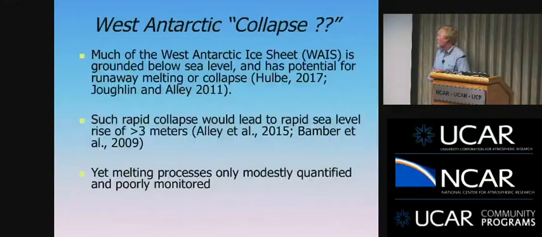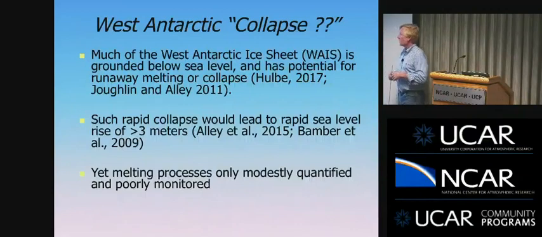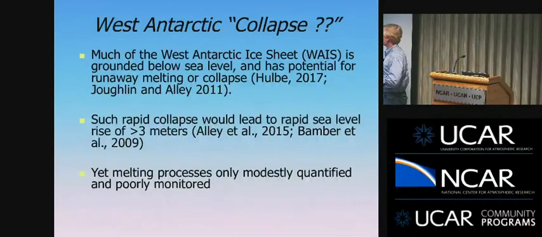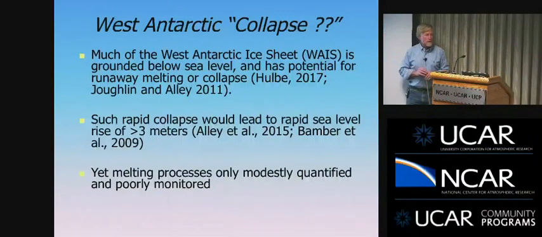Okay, so with respect to what's going to cause sea level rise, two things are causing sea level rise. One is the simple warming of the ocean, so the thermal expansion of the ocean. As the air temperatures warm, the ocean also warms. The second is ice sheet melting. And the two major ice sheet areas of the world, Greenland and Antarctica.